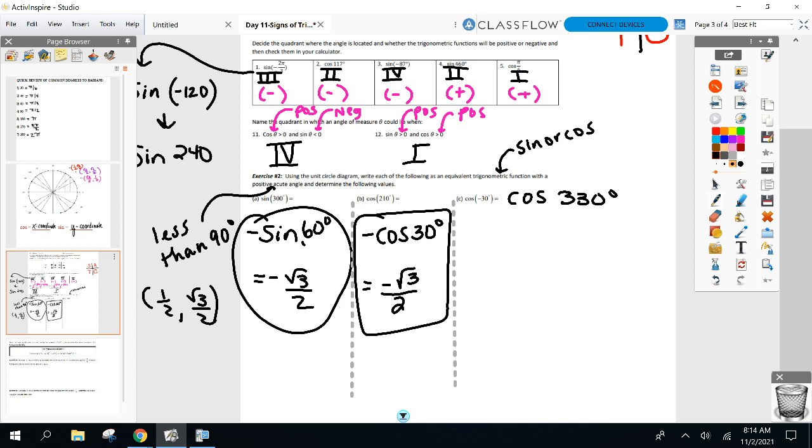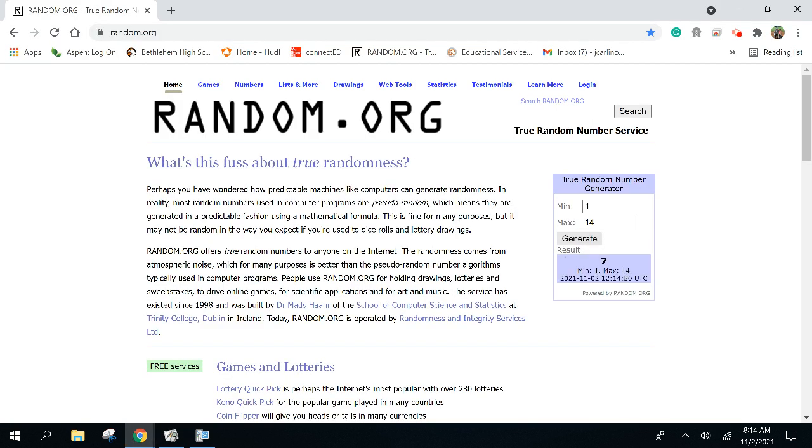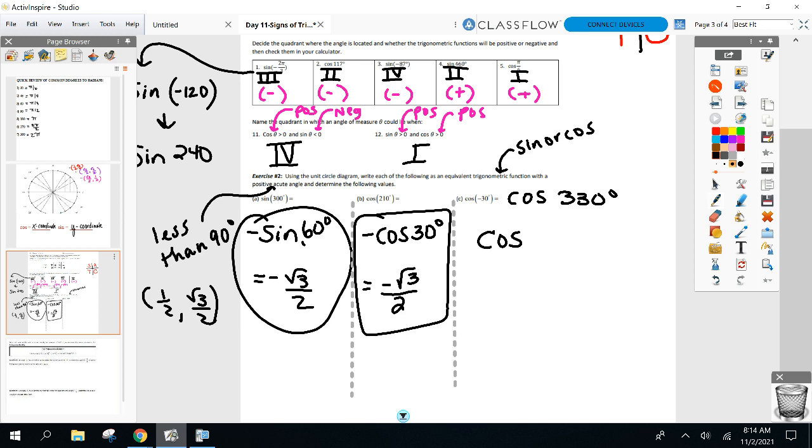330, what quad am I in? Because I got to figure out if this is going to be positive or negative. 4, what do you know about cosine in quadrant 4? It's positive. So remember I put a negative sign out in front? I don't need it now. Do you see why? Because it's going to be positive. So cosine, now I got to write it as an acute angle. Cosine of, what's the reference angle for 330? 30. So cosine of 30. There's my first part. And if you guys want to check, is the cosine of negative 30 the same as cosine of positive 30? And in your calculator, it will be.